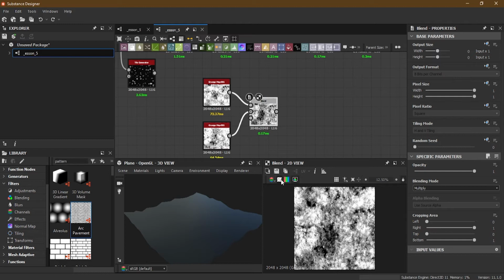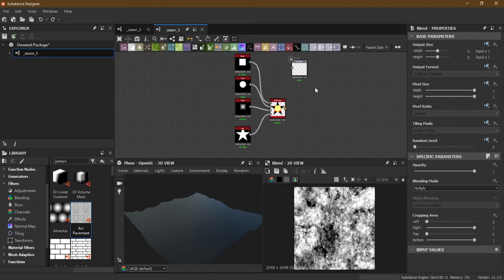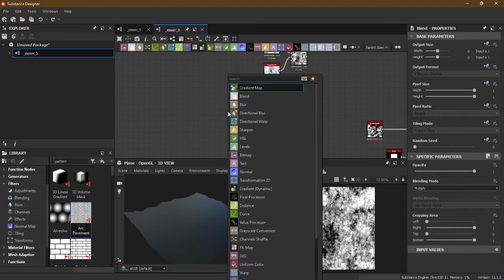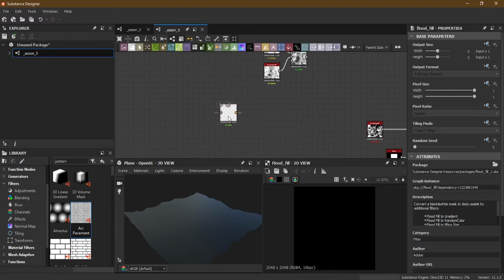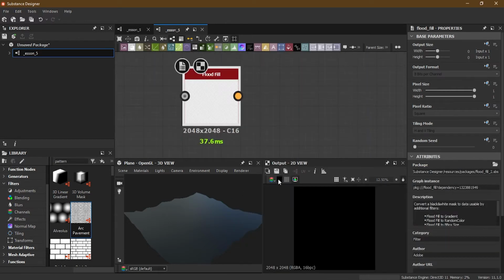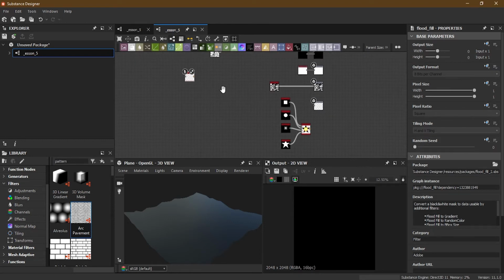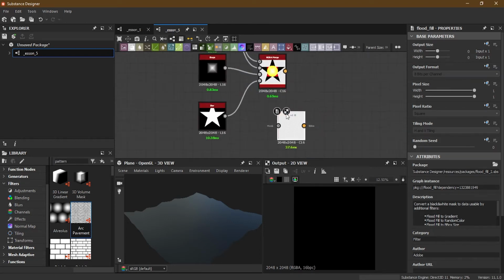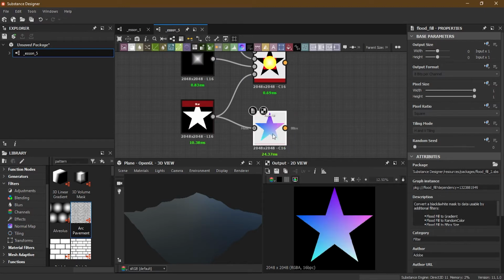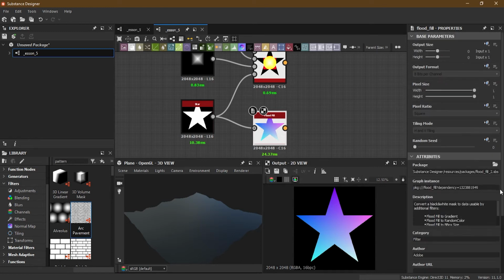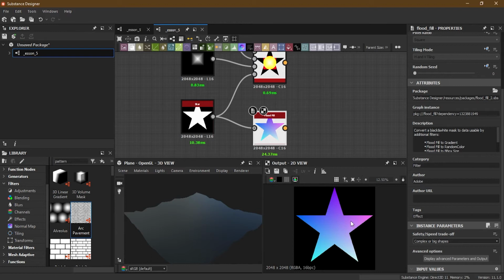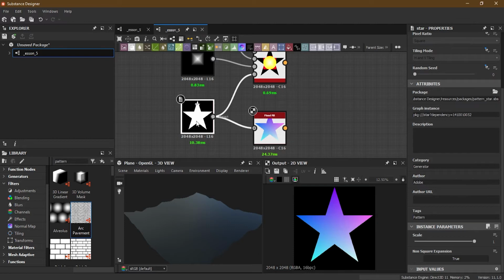Here you won't get the effect. Suppose I press space bar, then I go to the flood fill. Here you will notice that I'm not getting anything right now because it is empty. Let's connect the star to it. At this stage I don't have any problem, but if I turn this on or off, or if I have something else here, not this, let's do one thing.